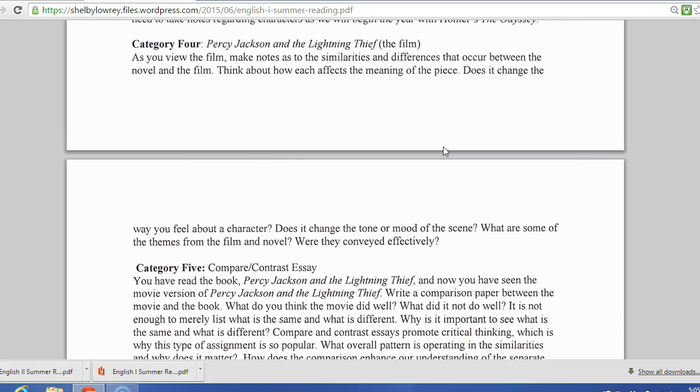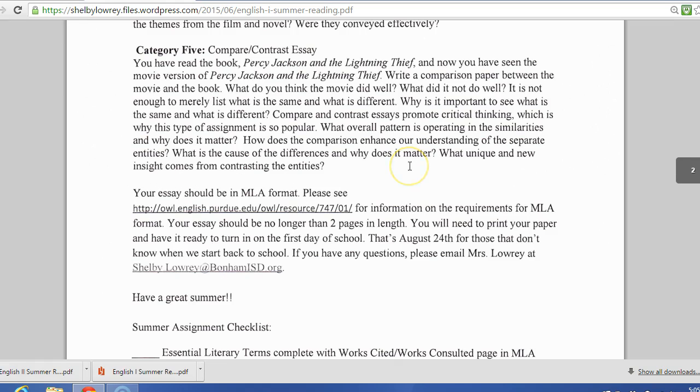Why are they there? They obviously felt it was very important to leave those there. You know, so why was that important? So just think about all of those things as you're watching the movie. It will be helpful if you had a notepad and just kind of jotted things down as you went along. You also may want to mark the timestamp on the movie so you can reflect back if you need to do that when it comes to category 5, which is writing a compare and contrast essay.